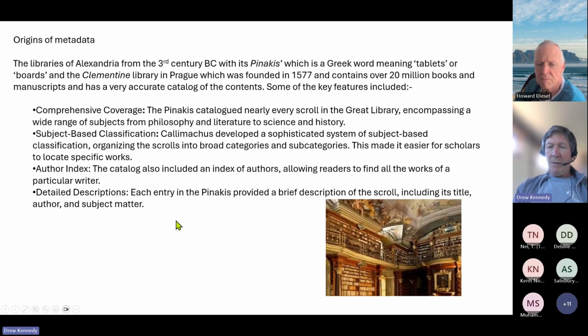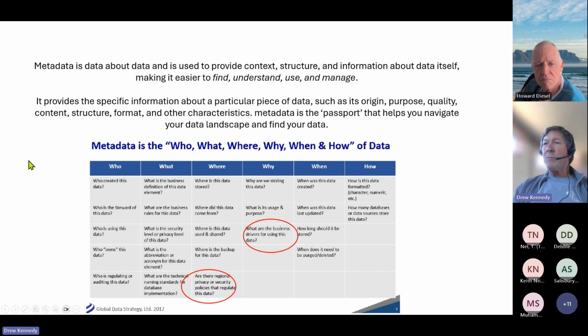I think that when we are getting overwhelmed, we just need to think back to how we find a book in a library and then broaden it, branch it out from there. We also spoke on more than one occasion about metadata being data about data, so that you can find, understand, use and manage data.